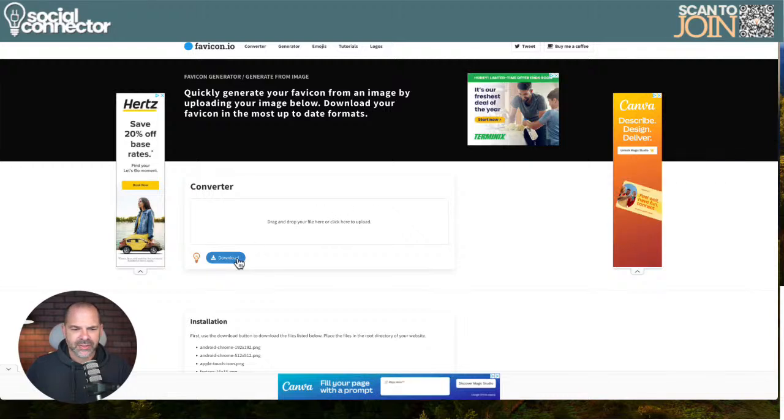And then we're going to download it. And you'll see here that it created, I'll show it to you here, it created a favicon of 16 by 16, which is what we want. So now I have it. It was that simple. It just downloaded to my downloads. You can't see it, but it downloaded to my downloads.